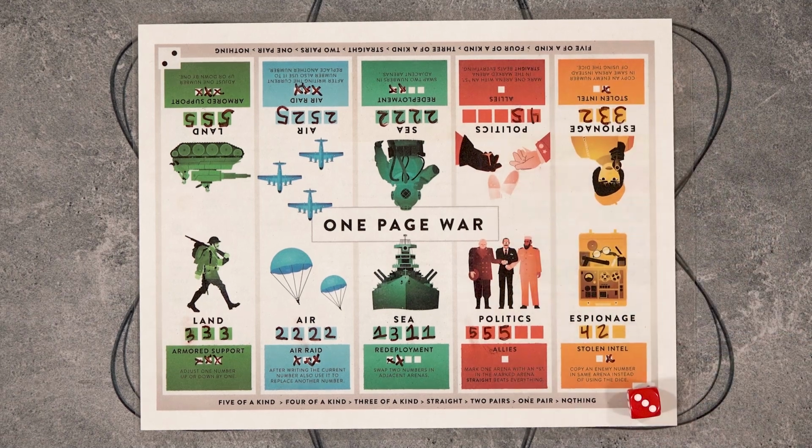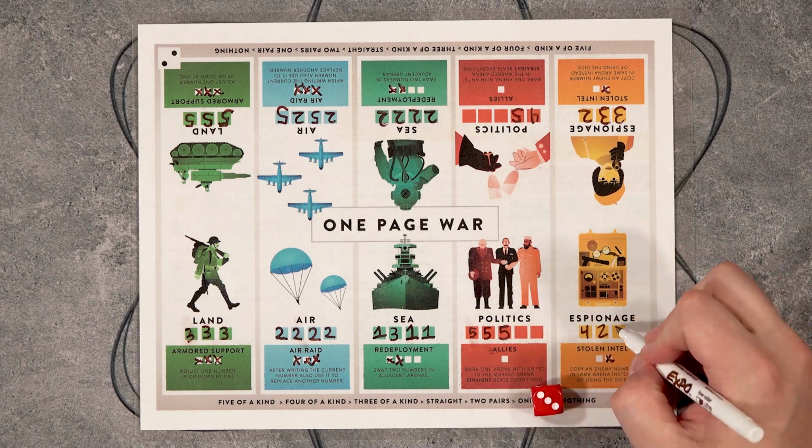Or a straight. 2, 3, 4. Straight does beat a pair. If I can get to a 3 of a kind and switch things around, then that would beat the straight. Yeah, but let me go for it.